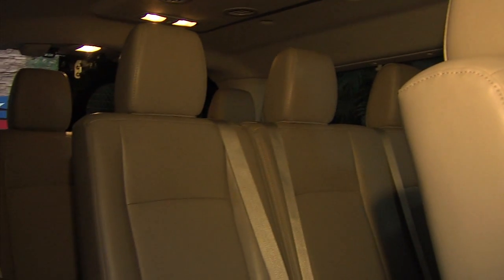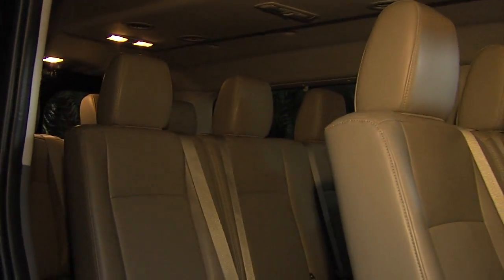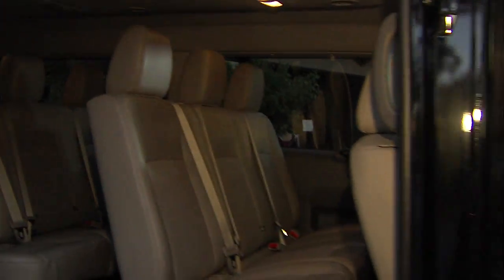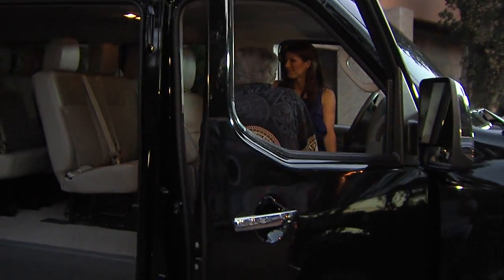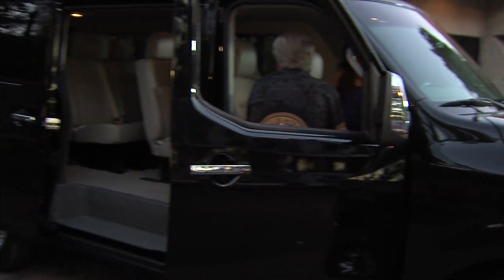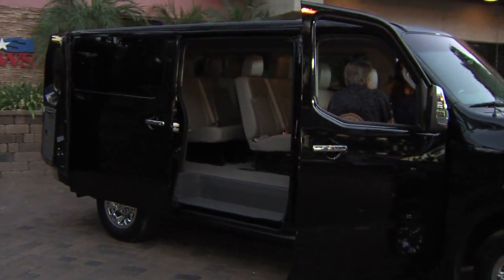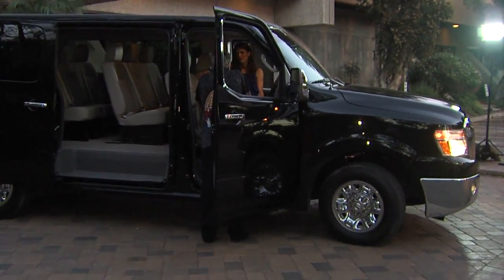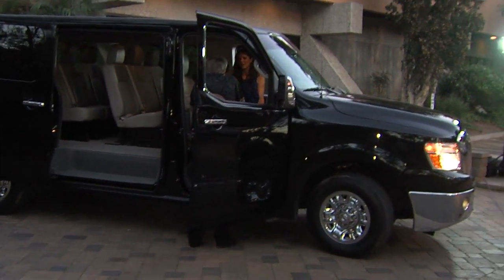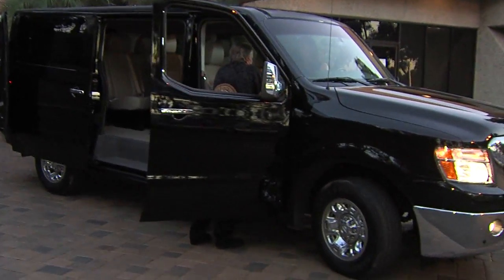Say you're a plumber or what have you — they'll totally outfit these vehicles and throw that into your lease or loan payments. This would be a really cool church ride. It would, if you took a lot of people to church — say you had a small church or even a small school that you had to haul kids around in, because it meets all the federal standards to haul people from point A to point B. Big families — the Duggar family, what are they up to, 19 or 20 kids? Well, we'd need to get them a fleet.